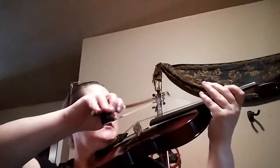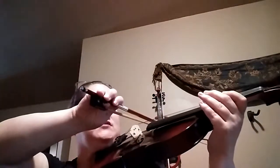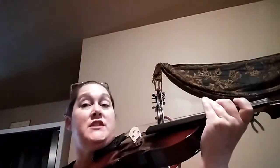how it should sound. So I'm going to give you what each note should sound like on each string, and then I'm going to put this out of tune, and then we're going to tune it using the tuner that I recommend. Okay, so this is what your G should sound like, which is your lowest string, your thickest string.